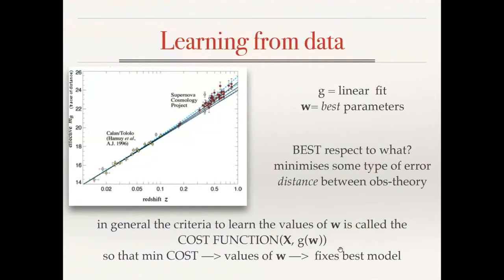We are going to go over this example several times, so if maybe this is not super clear to you right now, that's okay. You can ask now or wait a little bit, and maybe in a few minutes you can ask me if this is not clear. But the concept of the cost function is simply what is the criteria you're going to use to decide what is the best model, and minimizing that cost function precisely fixes or gives you values for these model parameters.